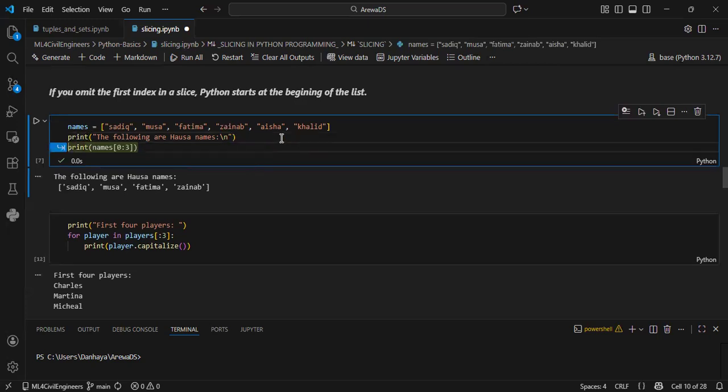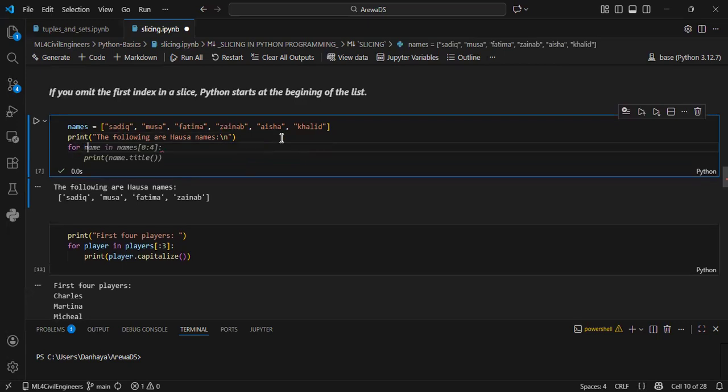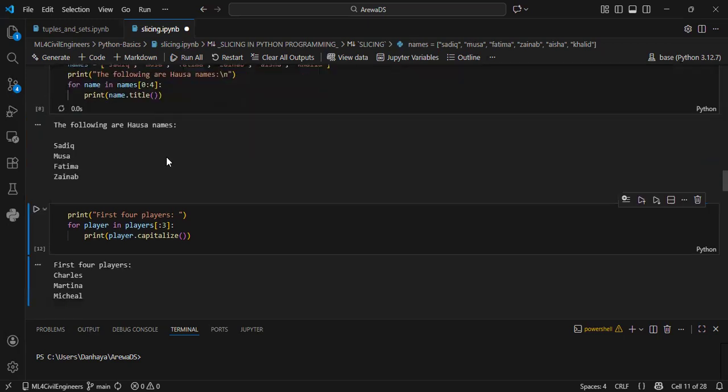I can come back here and say for name in names. Here I'm specifying the element. I want it to start from index 0, but only the names of people within this slice. I want them to be printed in title case. Let me run the program.